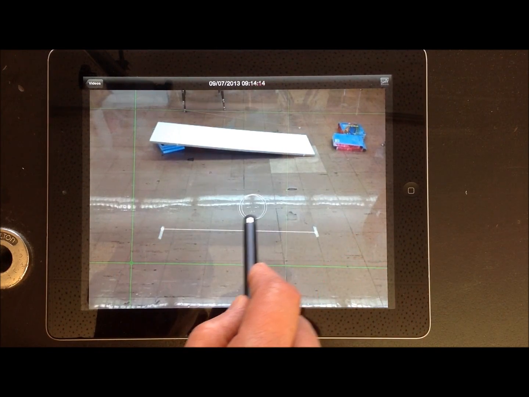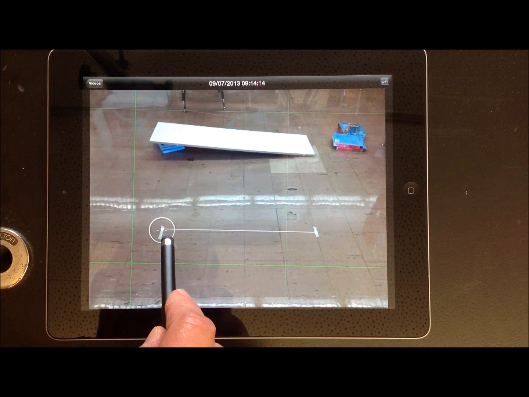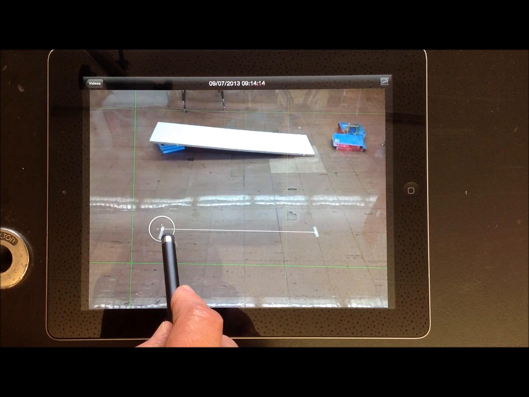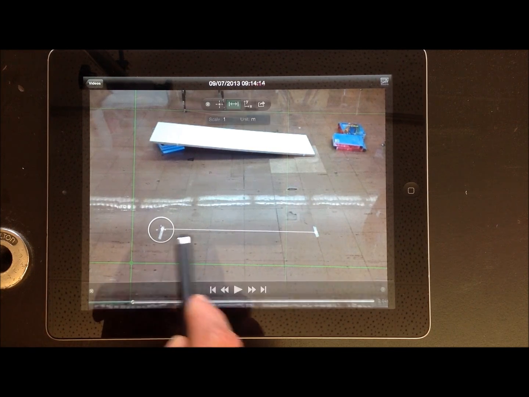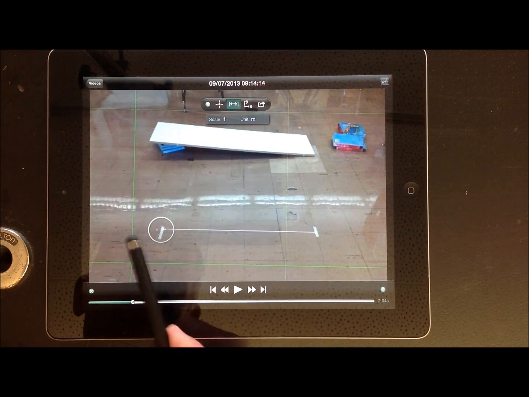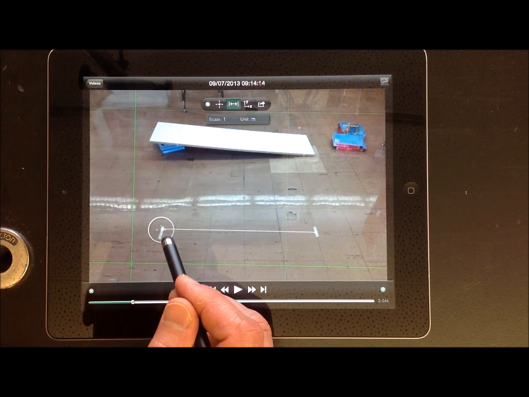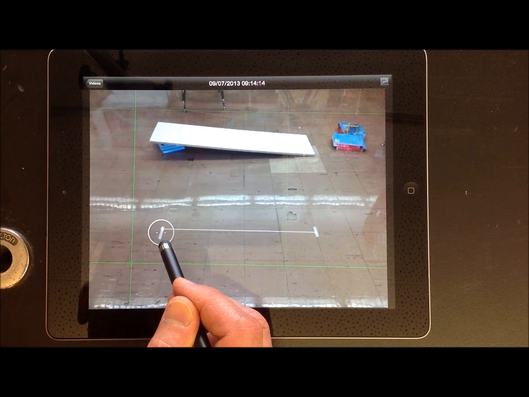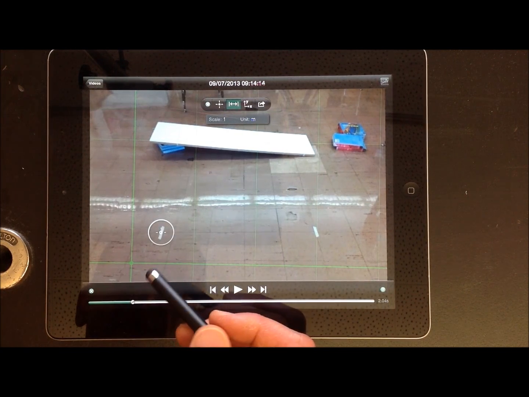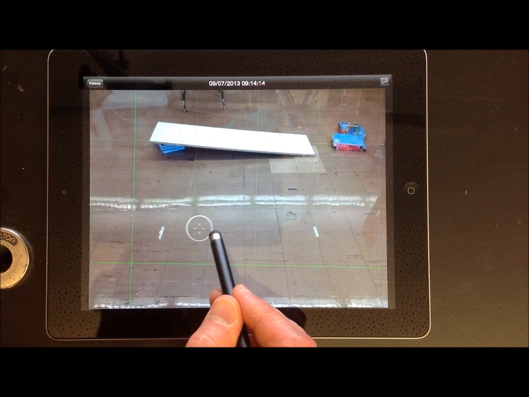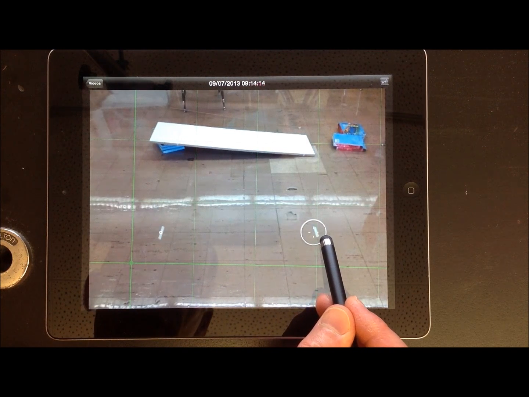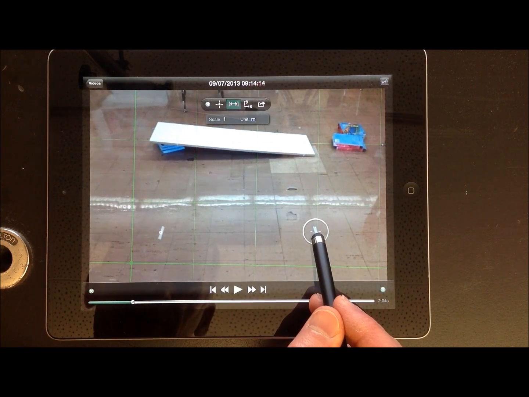So what you want to do is move your circle with the crosshairs and put it right in the middle. Now I can see the crack of this floor. I'm going to try to line up my crosshairs on the crack, put it right there, and you click. Now you have a dot. So I move my crosshairs to the other side, try to line up my crosshairs on that crack so it'll be straight across, and I click my dot.